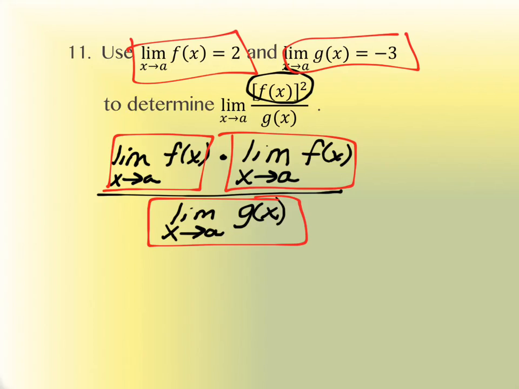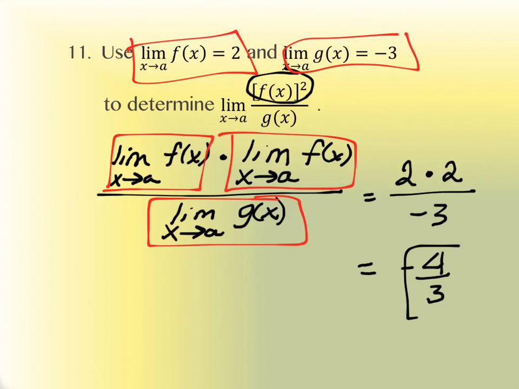So every value that I've sort of boxed in right now, every limit, can be replaced by a numerical value. What is the limit of f of x as x approaches a? It's 2. So everything in that first box can be replaced by the number 2. And the second box is also a 2. And then the bottom box for the g of x is a negative 3. So what is this limit? Negative 4/3. But I want to see this work right here to justify why you're allowed to simply use these numbers in these places. Okay, that shows some understanding of these different limit theorems.